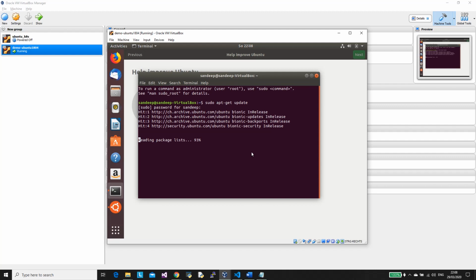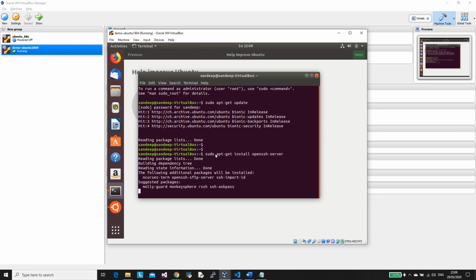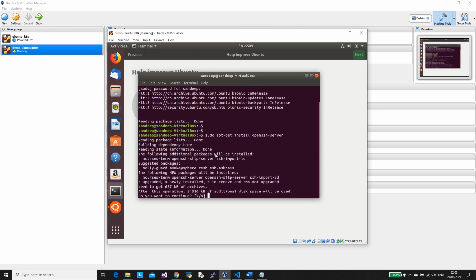Okay, it's done. Then I would like to also install a couple of more things. So sudo apt-get install openssh-server. This is to SSH.